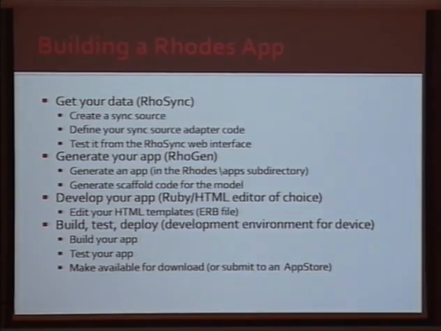So here's the high-level overview before I jump in and build a Rhodes app. What is the development process? This is only if you're doing a sync data app. The first step is generally it's easier to start with your sync data. It sort of goes with the Rails philosophy: you've got your database there, and creating models assuming the database is just easier. We've definitely tried it both ways, starting with the client app and then adding sync, or starting with the sync and doing the client app. You're welcome to do it whatever way you want.